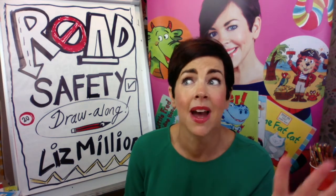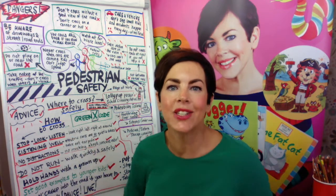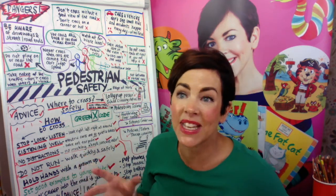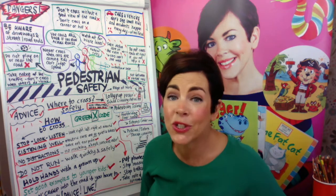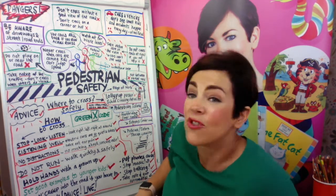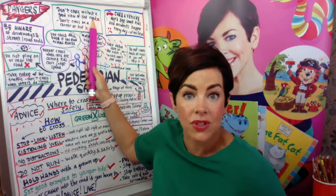First of all, let's have a refresher about the rules we want to represent. There are hundreds of road safety rules but we want to focus on the ones that affect you and keep you safe. The most important ones are for you as pedestrians. How do you get to school — do you have a lift, go on the bus, walk, scoot, or cycle? This time of year it gets dark by half past three in winter, so it's very important that you are seen, because cars don't see well in the rain or the dark.